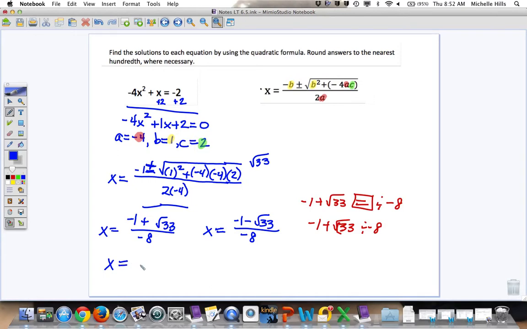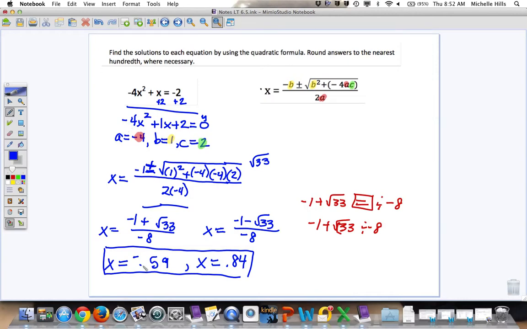If you punch it in correctly, make sure you practice this. This x equals, sorry, it's -0.59, and this x equals positive 0.84. So if I graph this parabola, if it was y equals -4x squared plus 1x plus 2, it opens down because the coefficient of the x squared is negative, and I'm saying this because in the next unit you got to know this stuff.